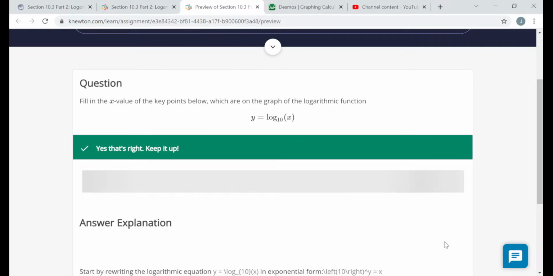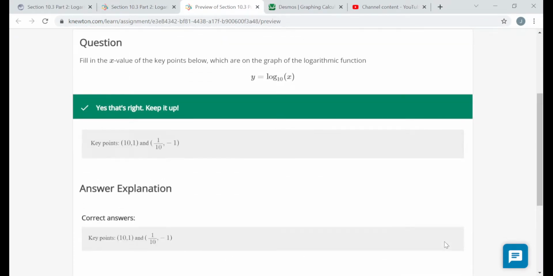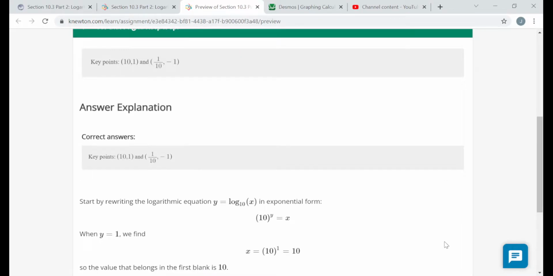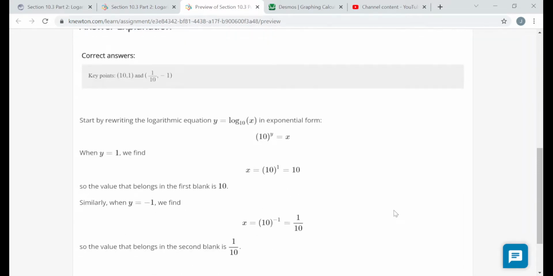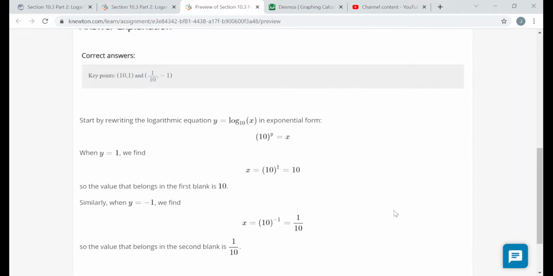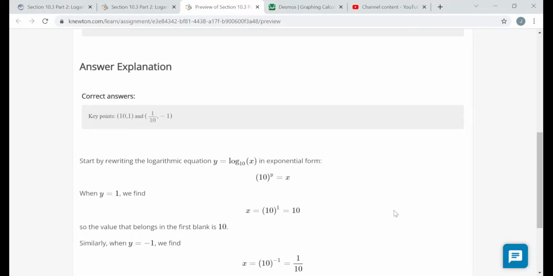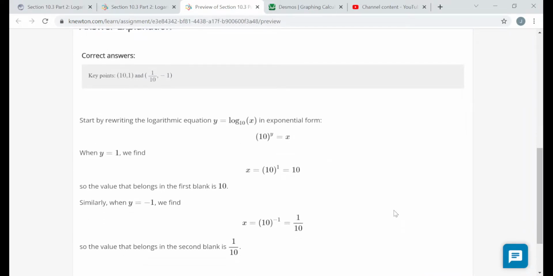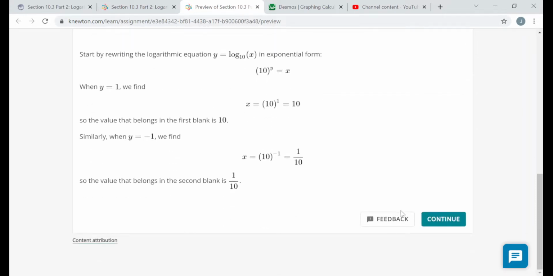And that's all. Right. Now after every question, there should be an answer explanation, right? I would highly recommend reading over these. If you got it right, read through it to make sure you got it right for the right reasons, that you didn't just get lucky. Or they may even go over it in some alternate method that you like better and you can use for future questions. Now if you got it wrong, definitely read over the answer explanations, right? Try to figure out why you were wrong, where you went wrong, and hopefully you learn from your mistakes.